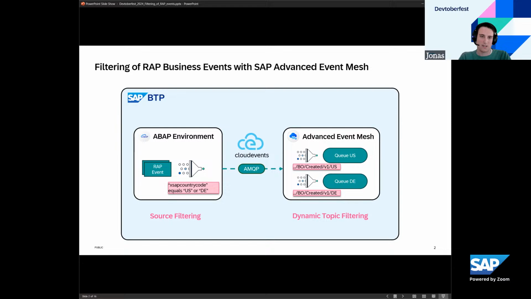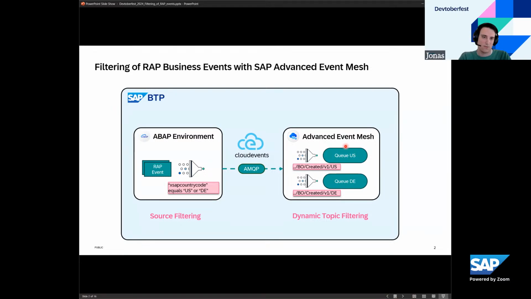That means you can also define here in the ABAP environment for your RAP event, again, filterable attributes that should be added from the payload directly at the end of the topic. And you can then use this dynamic topic in the Advanced Event Mesh.